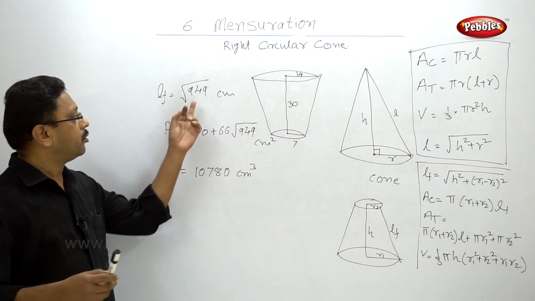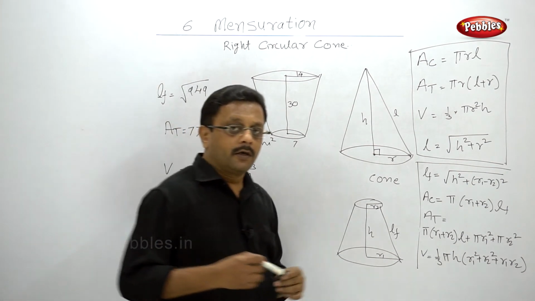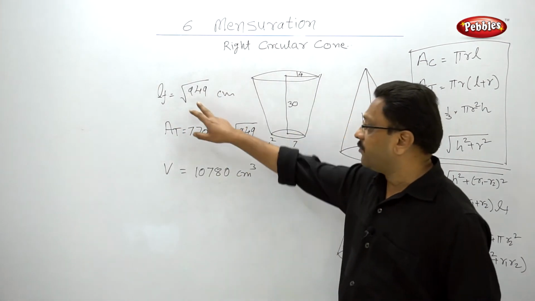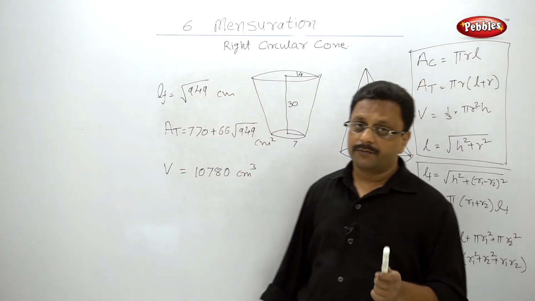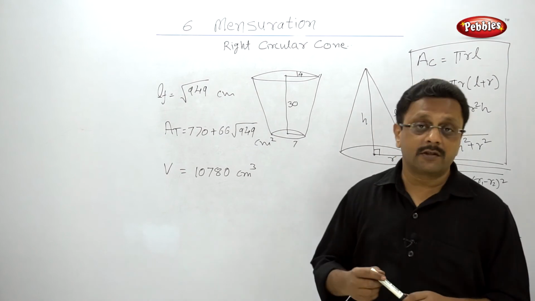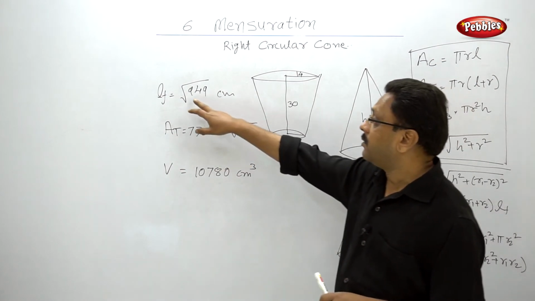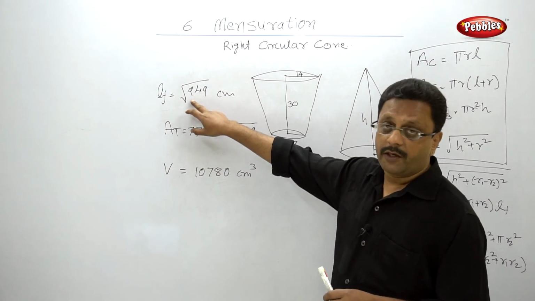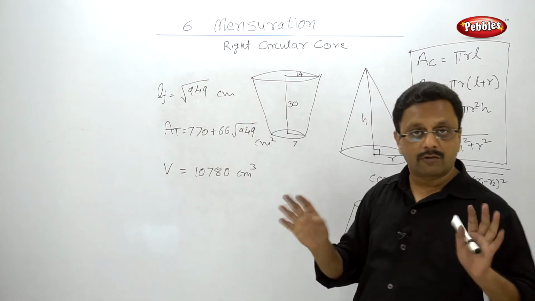Again I am telling you, don't try to solve this, just keep it as it is. If taking the square root is easy, if this is a perfect square, only then do it. Now here, I have seen such papers where some students may think that 9 is the square of 3, 49 is the square of 7, so 3 into 7. No, it is not like that.